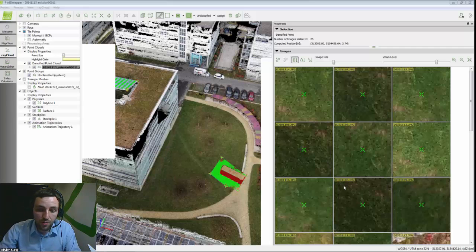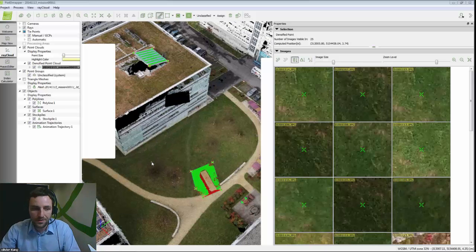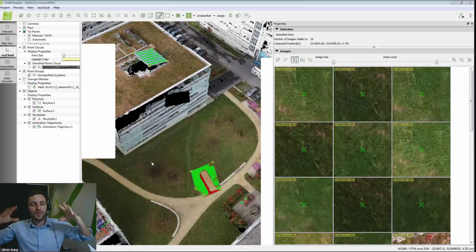Which is the best camera to work with Pix4D? That's actually a very good question. What's the influence of a camera for 3D mapping software? Well, of course, the better the camera, the better the results. So if you have a really huge camera with excellent lens and excellent everything, the quality of the results will be better. However, and that's very important to notice, it is not that much better. A bit better, but not that much better.